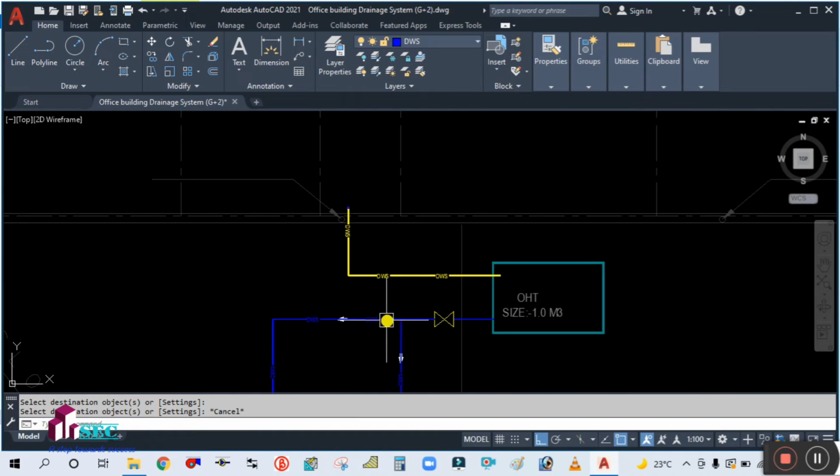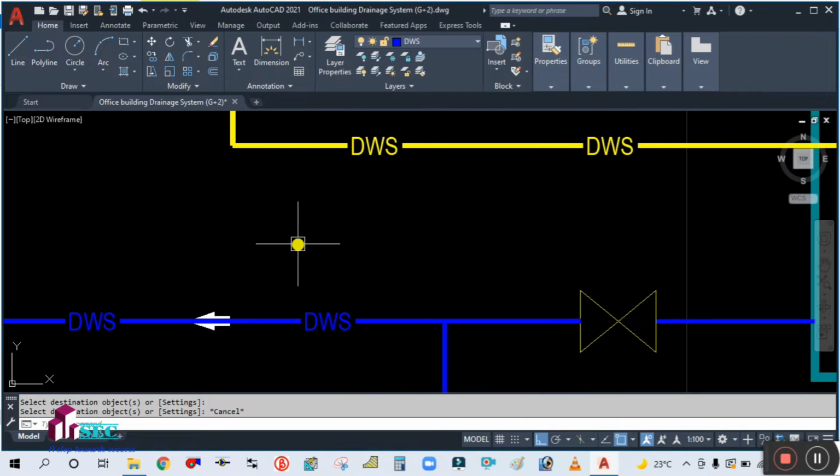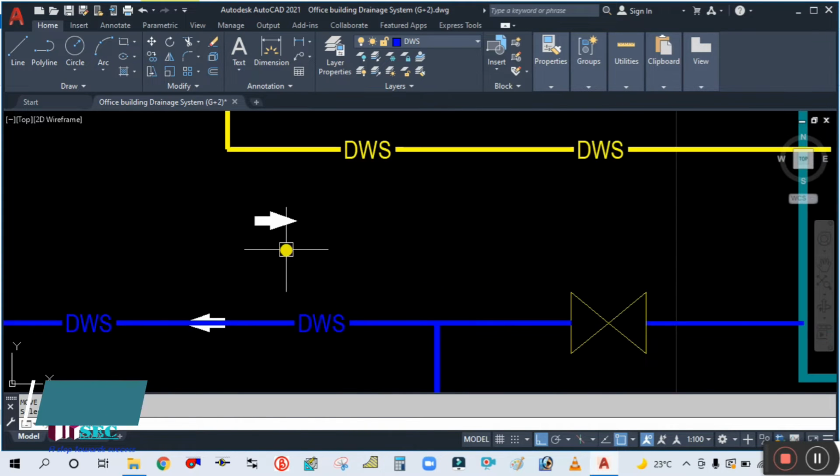Here, simply copy this arrow, the flow direction we need to show. Use the mirror command just to mirror this one, and now move this.